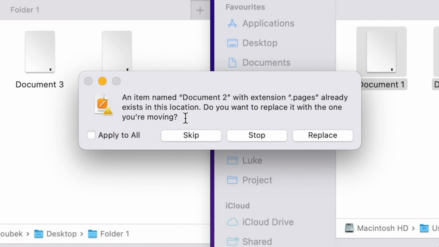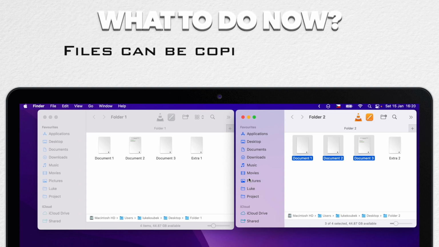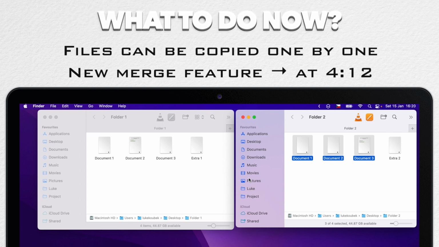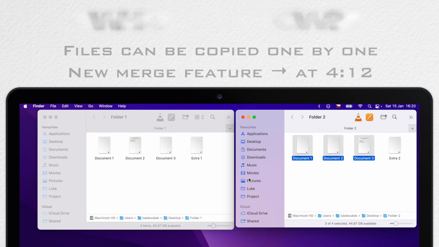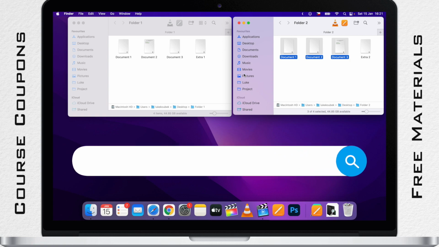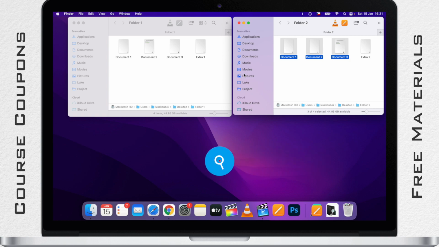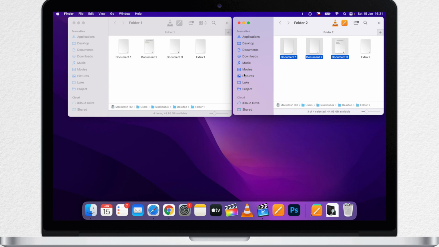But what if I don't know about it? It doesn't say here that this is a newer or older version. How do I know which one to skip or not? Well, I have a solution to that as well. If you have just a few files, the next method will be very useful. But if you are merging folders with a lot of files, I'll show you one secret option for it further in this video. I mentioned that when you drag the files from one folder to another one, it doesn't say which one is newer. It's not true, but only if I'm moving one by one.